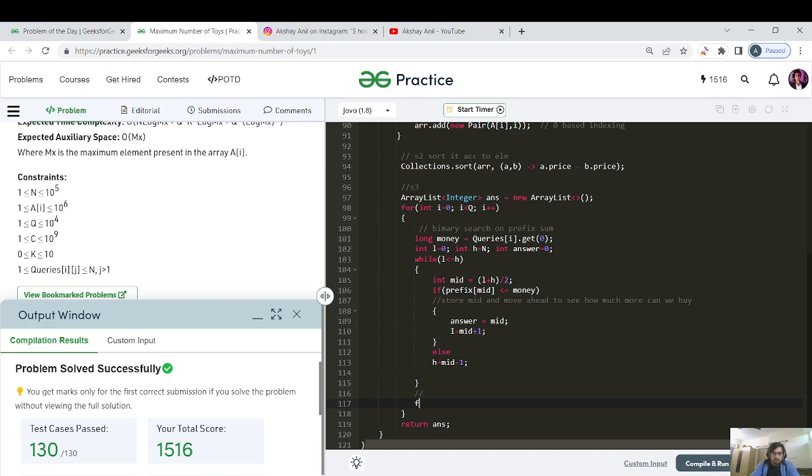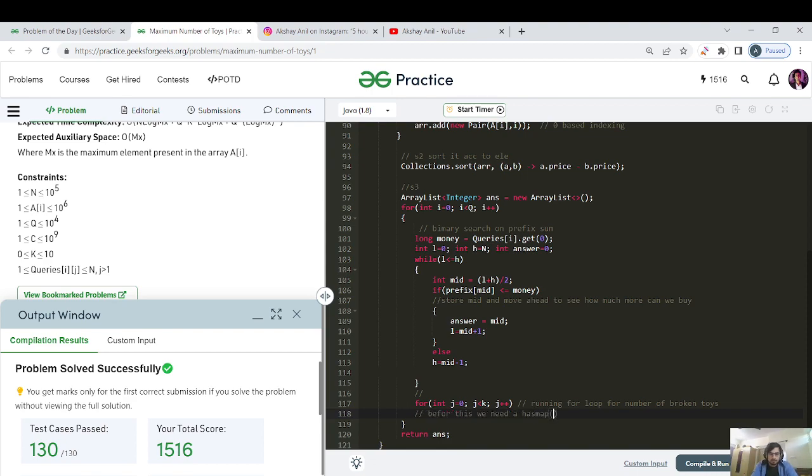Okay, so what I do, I need to run a for loop for the number of broken toys, and the number of broken toys is 2. So j less than k, j plus plus. I'm running a for loop for the number of broken toys because we need to check if those toys have been considered in an answer or not. And before doing that, we need a hash map to check in O of 1, right?